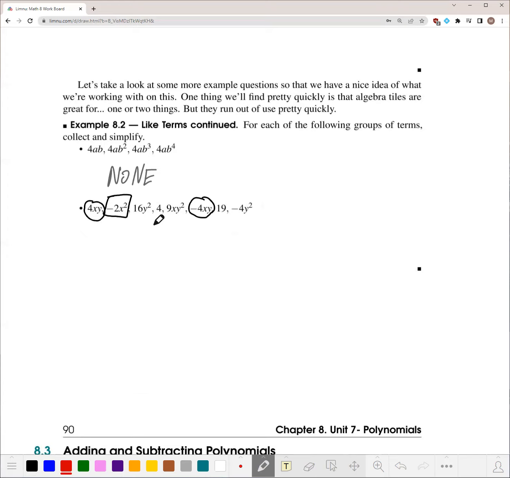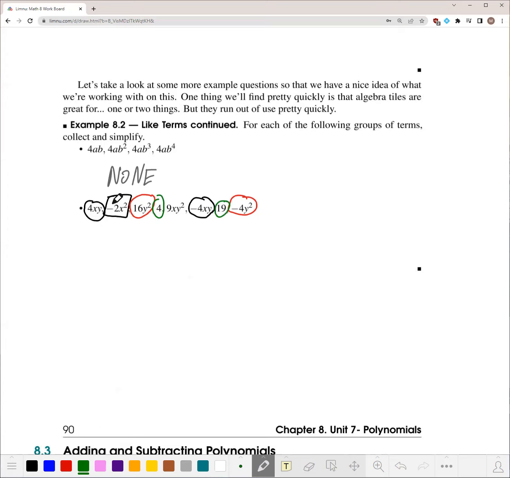Then I'm going to change colors. So I'm going to put a red circle around y squareds. And I'm going to say, okay, is there any other y squareds here? No. Oh, well, that's got an x, so that's not going to work. 19. Oh, here we go. Another one. And sorry, that should be not a square, but a circle. And let's use a different color. Let's do the color method. Any constants, so no variables? No, that's got variables, and there's this. And this guy's kind of on its own.